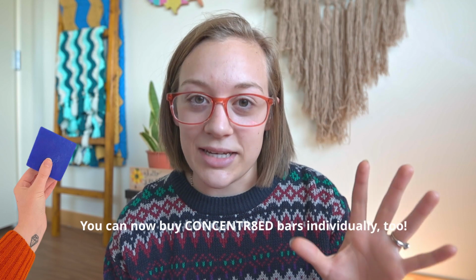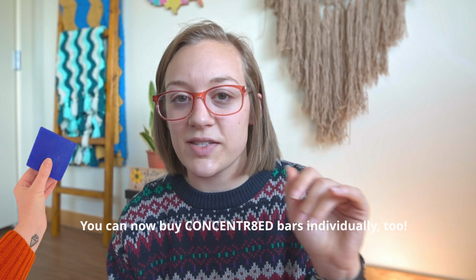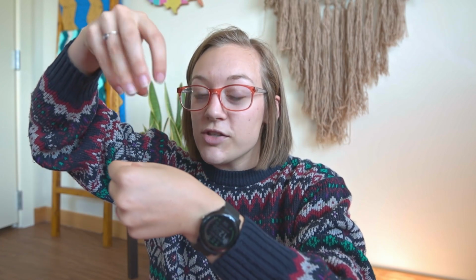Next is Concentrated Cleaning Bars. You can actually use one of these in your laundry. One of them is for your surfaces, and there are 4 of these as well. Next is bamboo toothbrushes. My favorite one is from The Other Straw. I haven't purchased them yet because I don't need them yet, but I love them because the base of the brush and the head of the brush are different pieces. You keep the base forever, you unscrew the head, and you only dispose of the head. Genius. That way you don't have to dispose of the entire brush. I love that. Literally as little waste as possible.